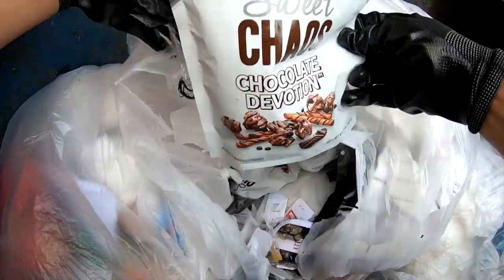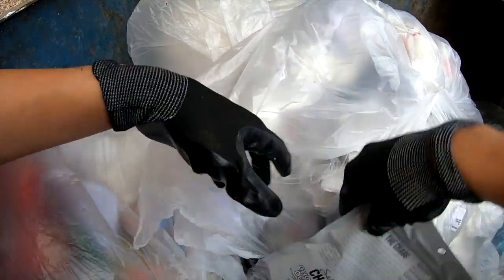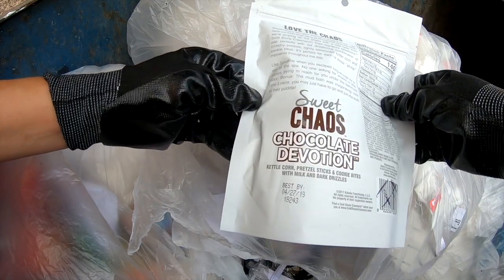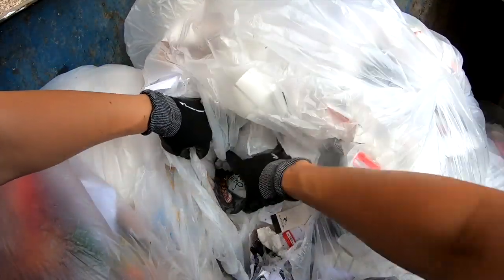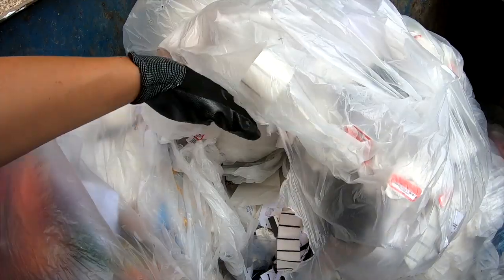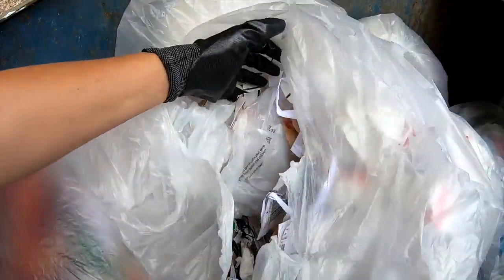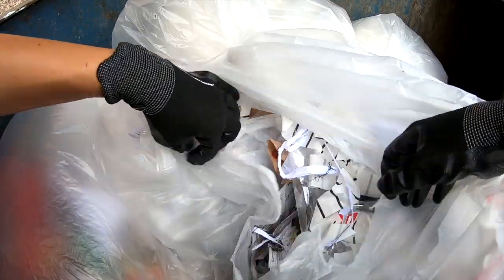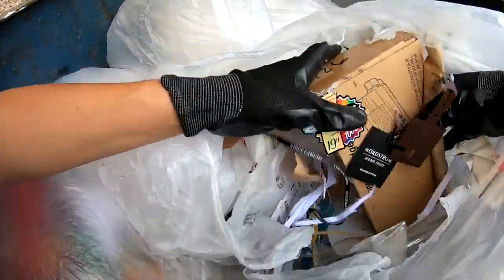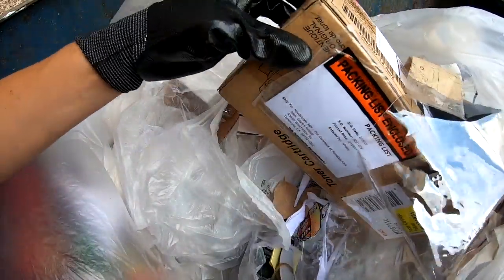Food — weird. Best by April 27, 2019. Interesting — did not know they sold food in that store, never actually looked at that area. Last chance — last chance didn't make it, they went to the dumpster. What's in this box? Oh, toner — come on, be sealed. You guys don't have this printer anymore right? Come on.